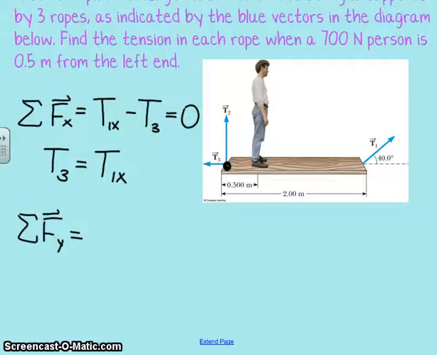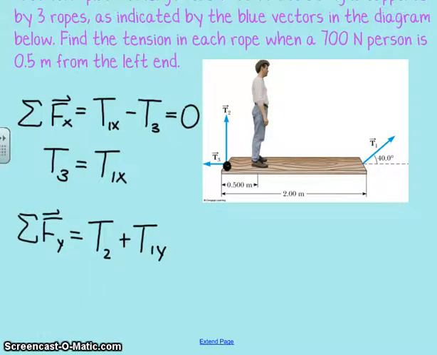Looking at my diagram, I can see that I have T2, and that's positive because it's pointed up. I have T1y, which is positive because that component is also pointed upward. But then I also have the force of gravity. Now, in these problems, you cannot combine the mass of the plank and the person, because that's going to cause a problem when we're looking at the torque equations, since each of those 2 forces act at a different location. So I'm going to keep them separate in here as well.